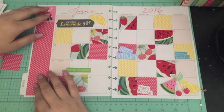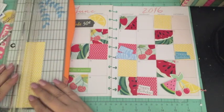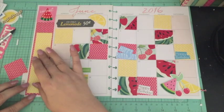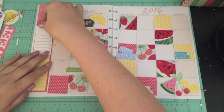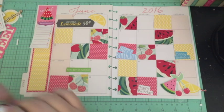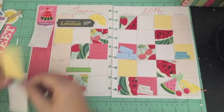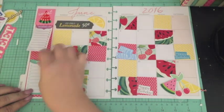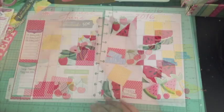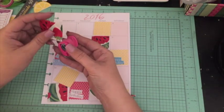I was almost not going to use the pink watermelon, but then I thought it looked good because I had some of that pink in that dotted paper and also in that sweet sticker. Then I cut some paper to go on my side paneling. I decided not to layer it with another piece of paper because I wanted to put some notes on there — so I just put a shopping list and a to-do list, both from Michael's planner section. I ultimately took that piece off and put it right down onto the red.